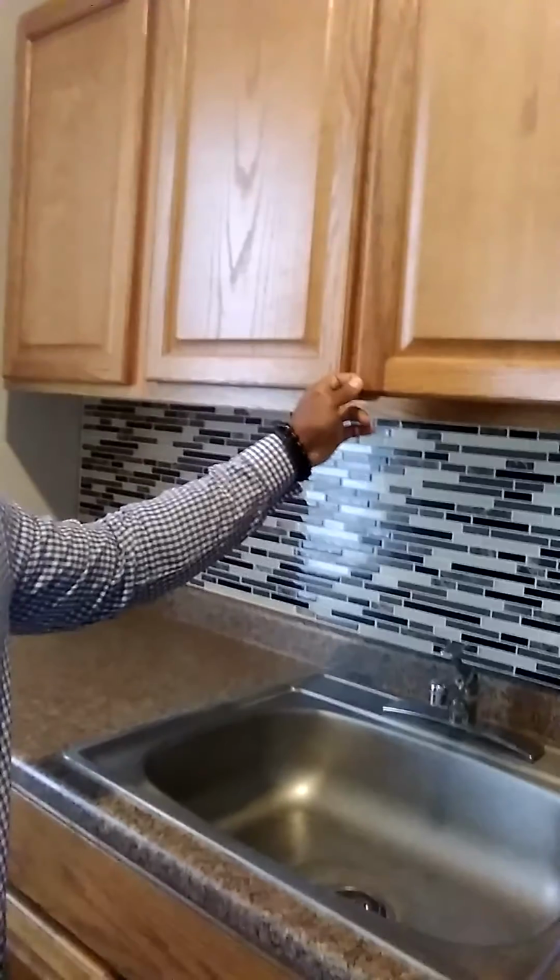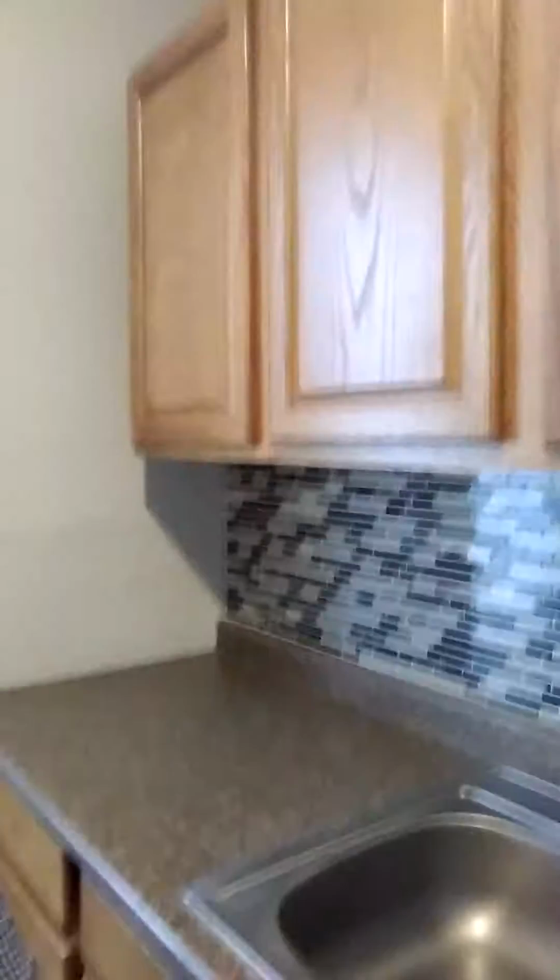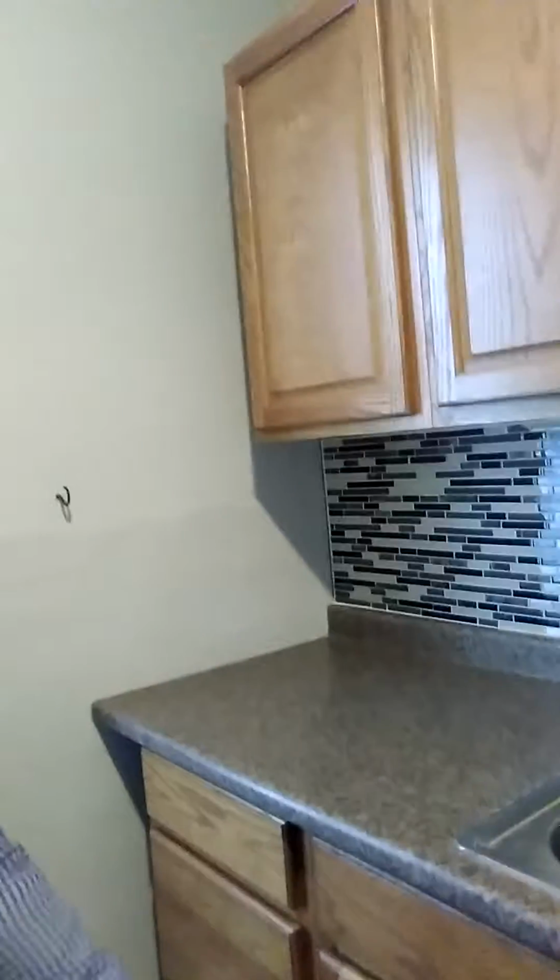Another thing that I want to point out is none of the cabinets have doorknobs, which doesn't sound like a big deal, but what's going to happen is over time you're going to see stains here from people constantly grabbing it. So always put doorknobs. That way it's just easier for them to grab it and take it from there. And I now do soft close on all my stuff, just to prevent tenants from slamming it and things of that nature. So I do soft close, and I will get the handles, and that's it.